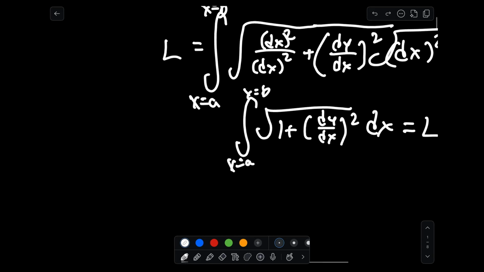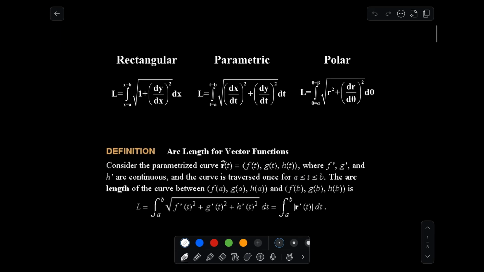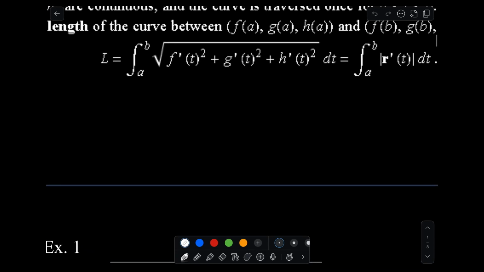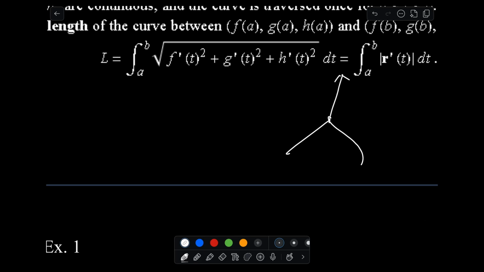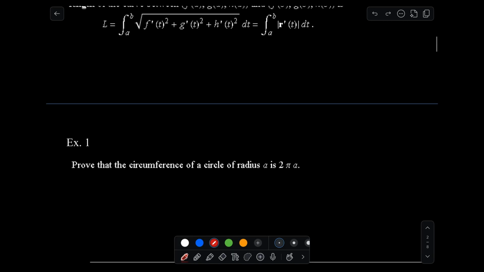Instead of dividing by dx squared here, we divide by dt squared. It's also the same thing because if we had some vector valued function in space, and we had some point going here and here and here, there's going to be some little dx, some little dy, and some little dz. You would have to make two right triangles to solve for the total arc length, or the total distance from the origin. We went over that in one of our previous videos about how to solve for the distance from the center. I think that was the video with the spear example. That's a very useful thing for us to have in our toolbox, especially to solve these types of problems.